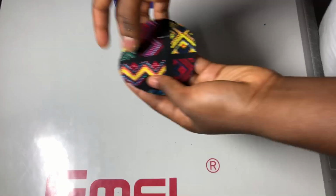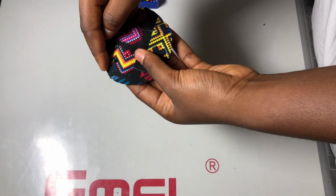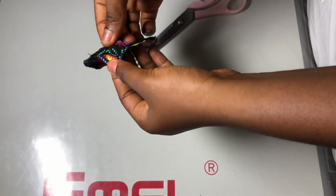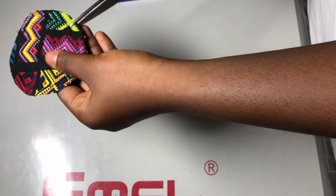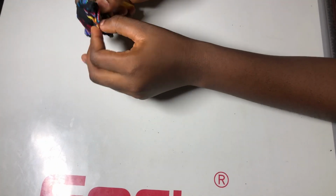Moving on to the sewing aspect, you're going to get those round circles you cut earlier. I'm going to sew around it, leaving a little bit of space big enough for you to turn it inside out, okay? So after sewing it, this is what it looks like, and you can see the hole I left. So the next step is to create notches around your seam. Be careful not to cut into your seam, okay?